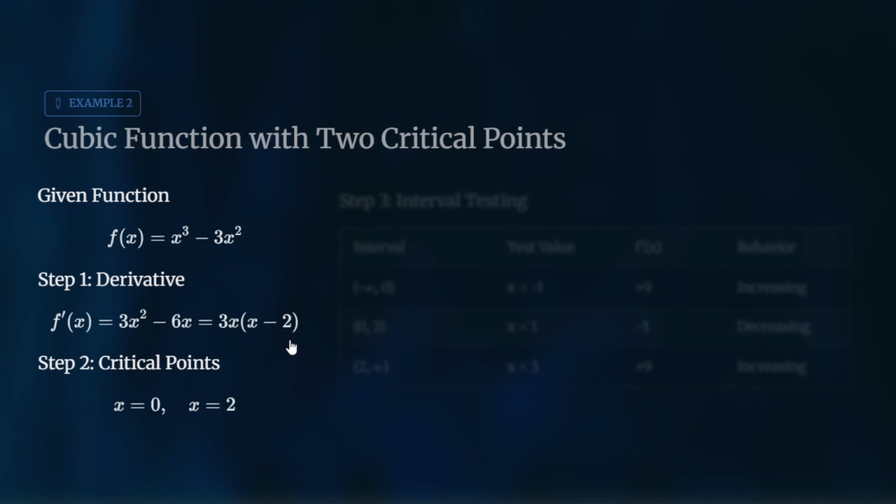So in order to find the critical point, we let f prime of x, that is 3x times x minus 2, equals 0. So since we have a product here, if the first term or the second term is equal to 0, we know that the product will be equal to 0. So letting 3x be equal to 0, x equals 0. And if we let x minus 2 be equal to 0, x has to be equal to 2. So our two critical points here are x equals 0 and x equals 2.